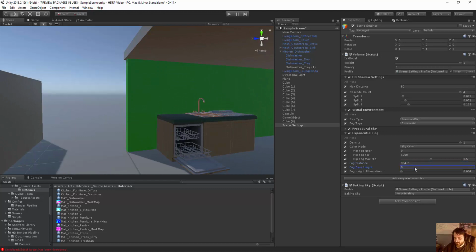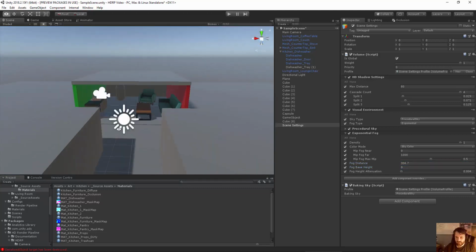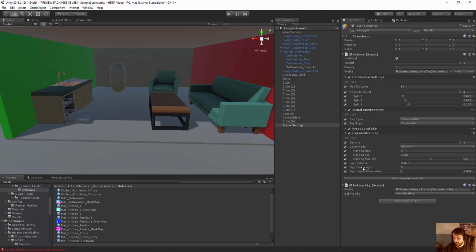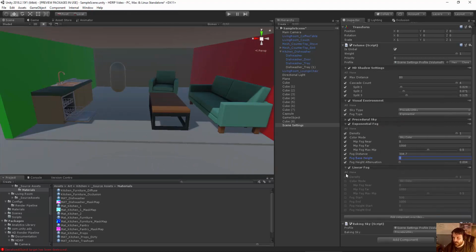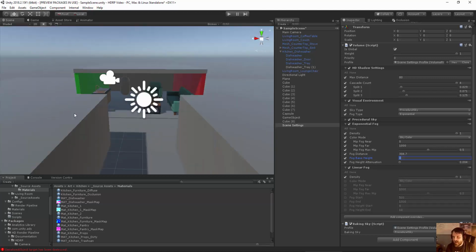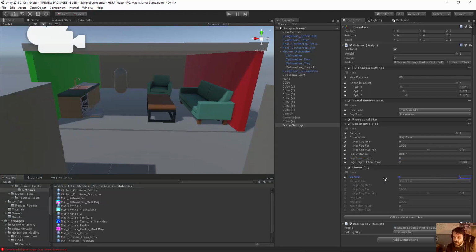So I'm going to go ahead and reduce the height of the fog down a little bit. So it's just a less extreme fog. Obviously, if you add something like a linear fog, the way that these work is that you can add this new setting. You can enable all of those settings. But if you have different volumes, you can also decide which elements are overriding which other elements. So like if I only wanted to affect the fog density and I had another volume in the scene that was controlling this, I could just edit the density by itself.